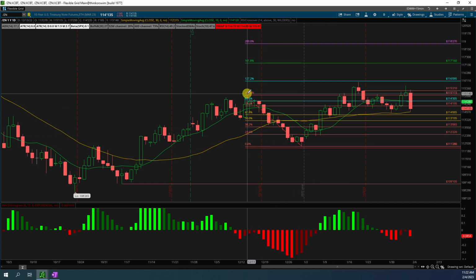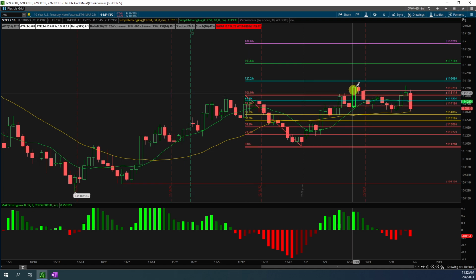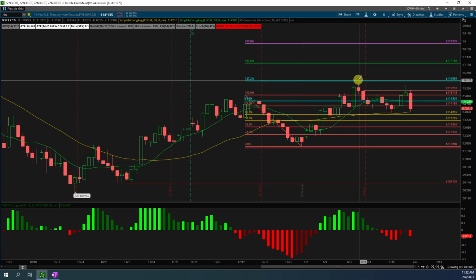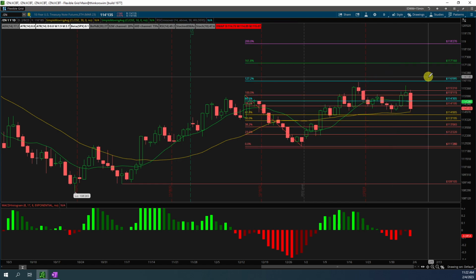So this one was a valid entry right there. Okay, so I'm sorry. Right there, that one is a valid entry to the upside. It was short-lived though, went all the way to 127.2% only, and then came back down and visited below that area. Now we do have an area of support right above, or the resistance right above this area at 116.